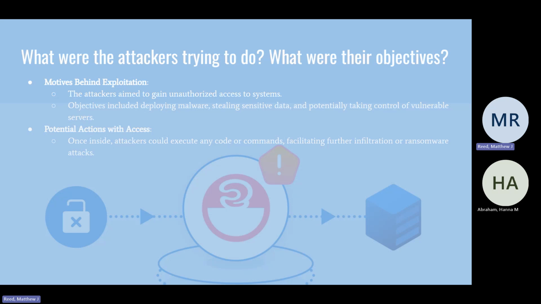So the two main objectives of attackers were profit, usually through some form of ransomware. These are usually independent cyber criminals, or maybe ransomware as a service, or different for-profit groups. Or in the case of foreign nation state attacks, disruption of critical infrastructure was the main objective. So it depended on who it was attacking.